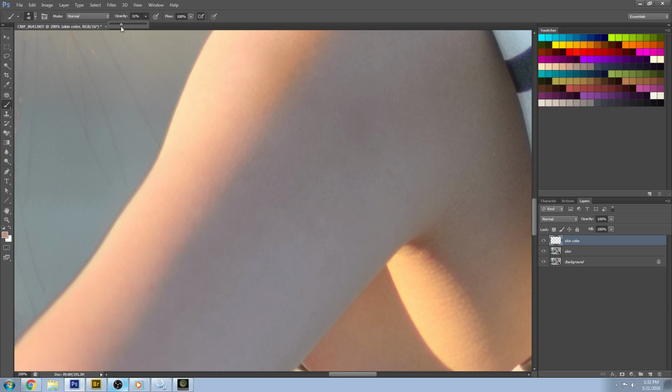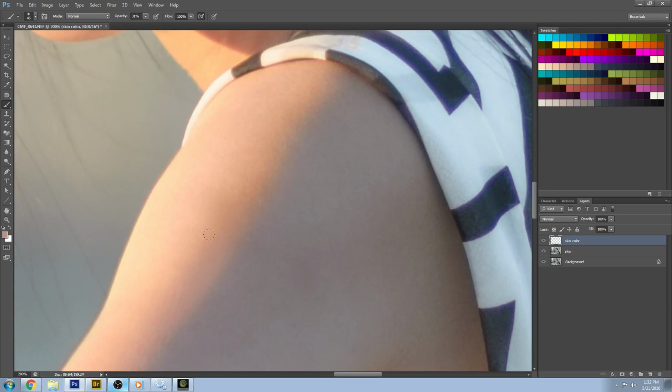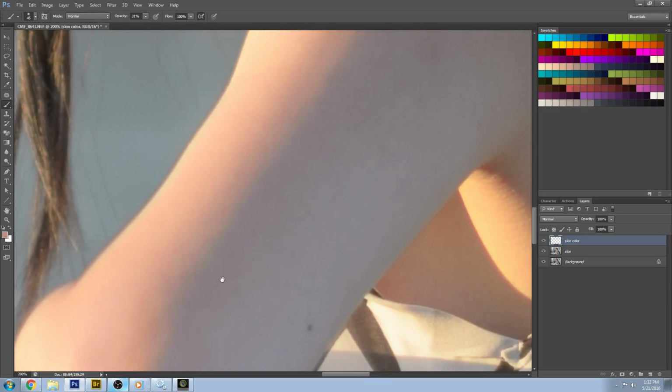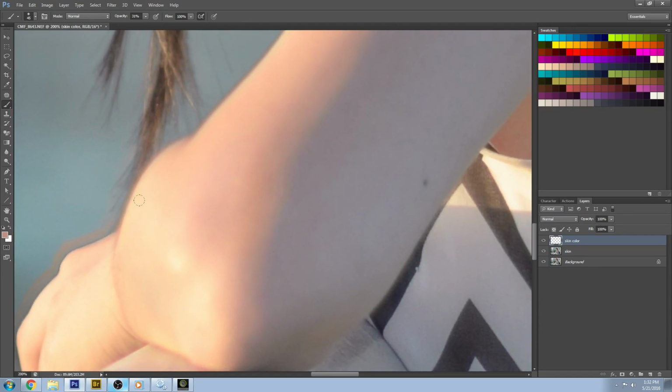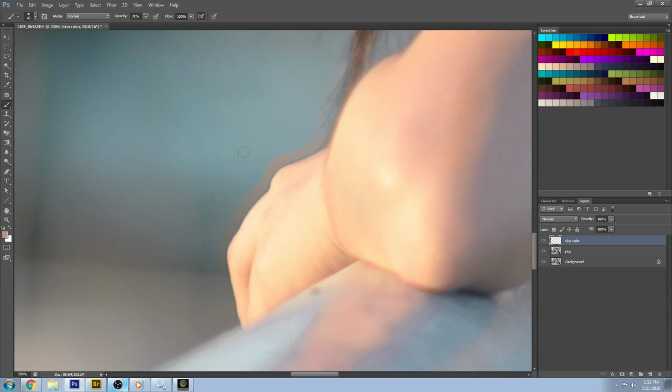Turn down that opacity quite a bit. So I'm trying to smooth out this transition here from the bright side that the sun is lighting up and the shadow side where it's quite a bit cooler. I've also got some issues here, a little bit of chromatic aberration.